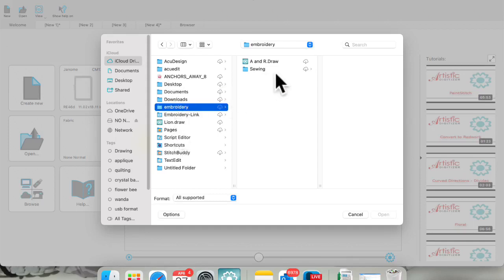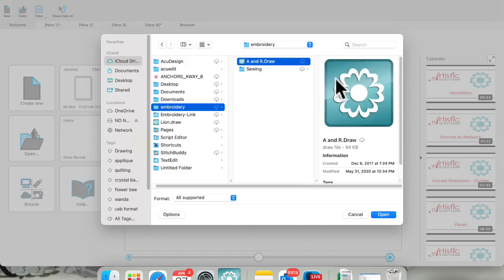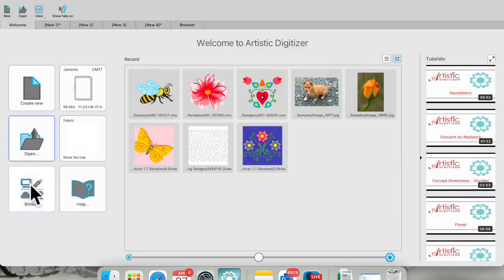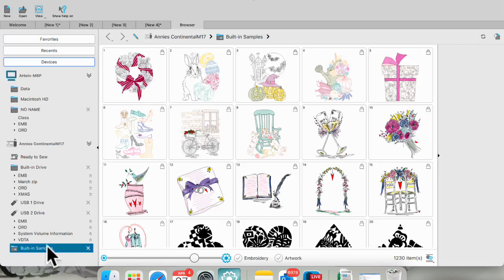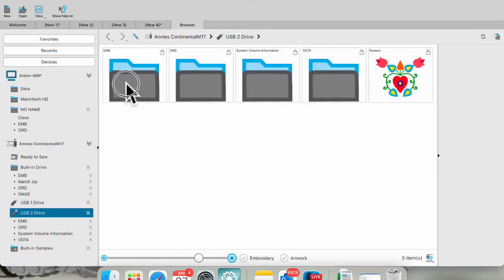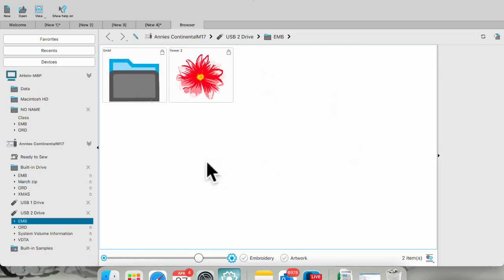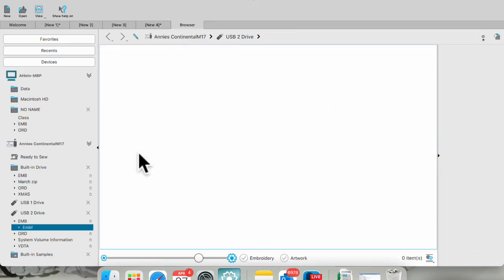So you would come in here and find your folder. Then you could click on your designs, and then you either see an icon, you might see one design. But when I was in browse, when I opened the browse and I was in devices and I went to my USB stick, I open this, I can see everything that's in that USB stick.